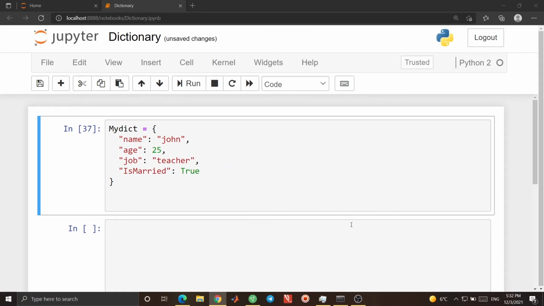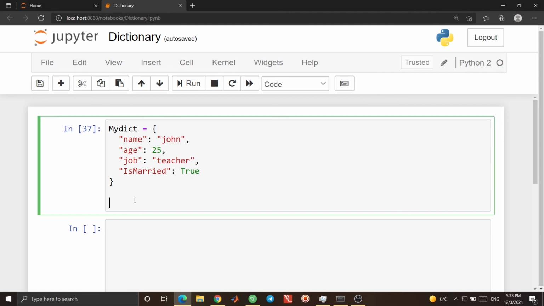As you see here, a dictionary can actually contain items of any data type. The values can be of any data type, and we used string, integer, and boolean in order to show you. But this time I'm going to talk about a nested dictionary. Each item can also be a dictionary itself. For example, here name can be a dictionary, and age can be another dictionary.